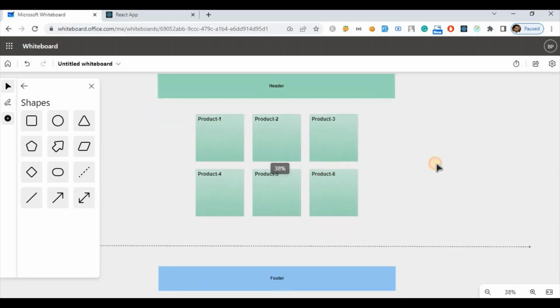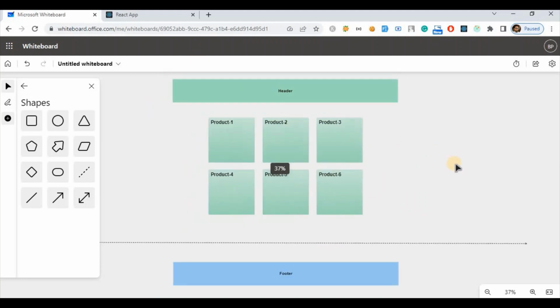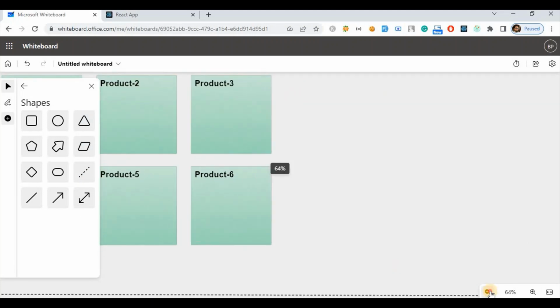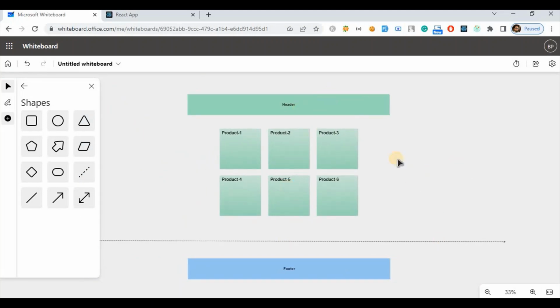Now consider this is your project, or any web application. For any web application, there must be some header, some footer, and some sections. This section could be where you are listing products, product 1, product 2, product 3, like this. This is a normal product listing page.